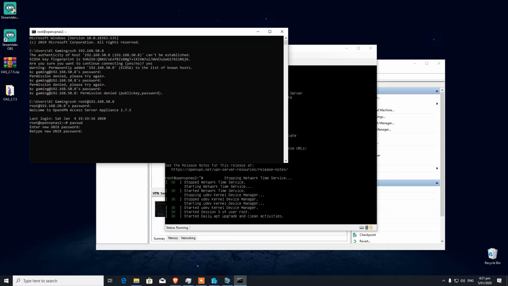But before we go ahead, we need to change the password. As you can see, when I typed only passwd, it only changed the password for our root user. But we have to manually change the OpenVPN user password as well, so make sure you do that too. This is a pre-configured user on your virtual server. Now our passwords are updated successfully. We're going to go ahead and update our system.